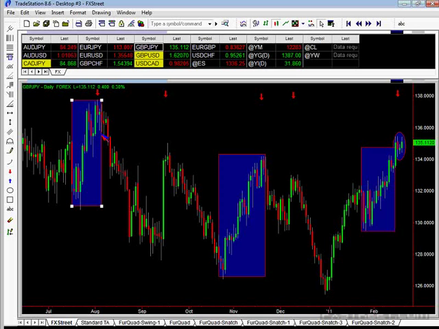Does this make sense? Does everyone understand the concept that I'm just trying to talk through? It's a very loose description. It's kind of individual. It depends on how you view the chart, but it is very simply: what's developing right now, has that developed at any point in history? Don't worry about trying to label the pattern. Don't worry about trying to put a specific name on what a pattern might look like. It is simply a spot the difference exercise.